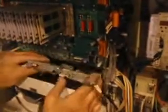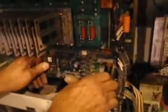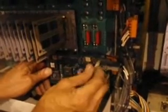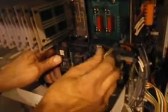I'll get the little board, bring it in, plug it in. Yep, and the connector, and push it in. I'll take the long screw, put it in, secure the little board.